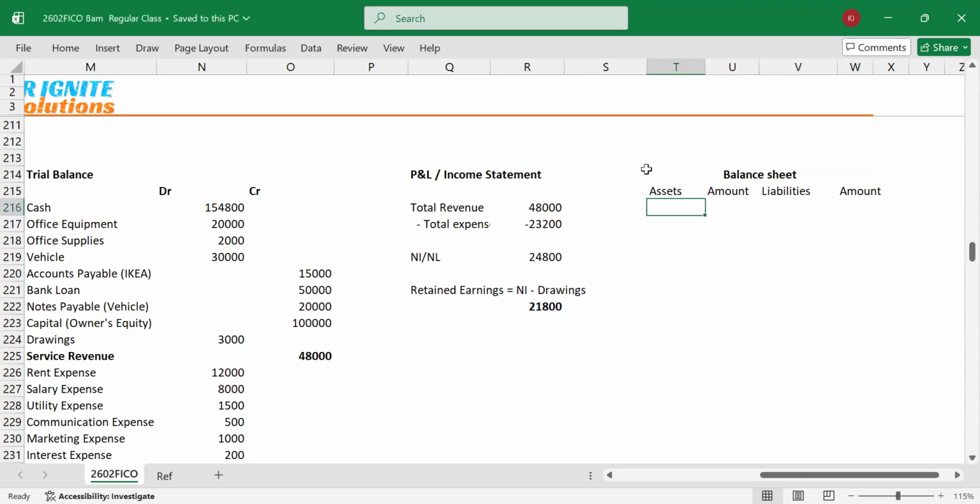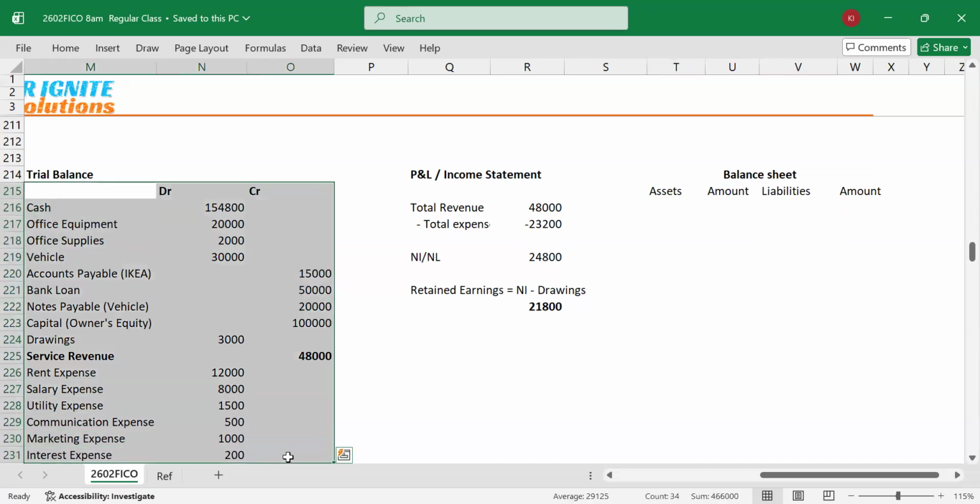Now we know already what are assets, what are liabilities. I'll also provide you the list of all the accounts which carry a debit balance or credit balance, which is a part of assets and which is a part of liabilities in an upcoming session, so that will become very easy for you. Now let's look into assets. All the assets you need to list down here, all the liabilities you list down here. Now, if you see this trial balance, you are going to pick everything from here. You don't need anything else.